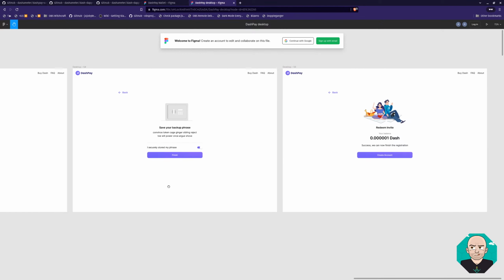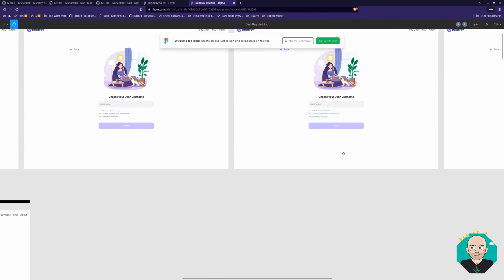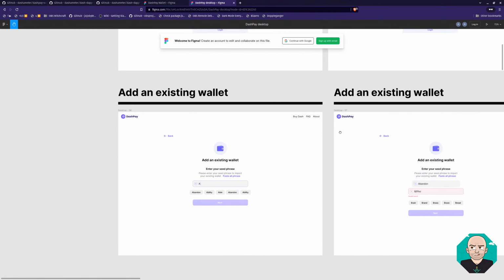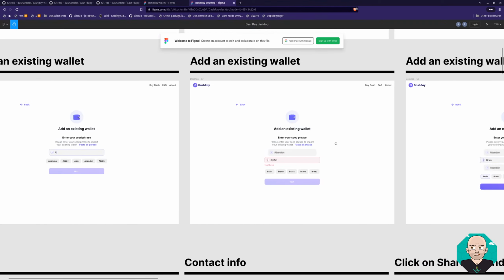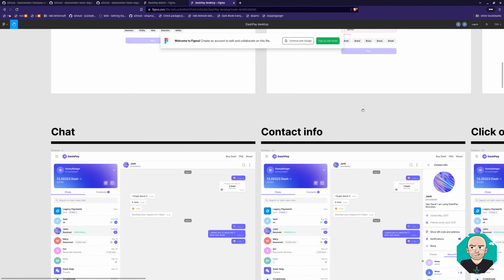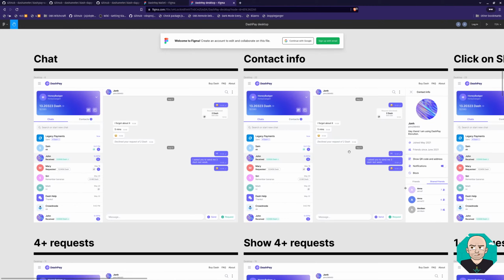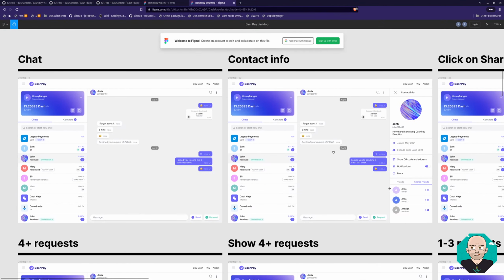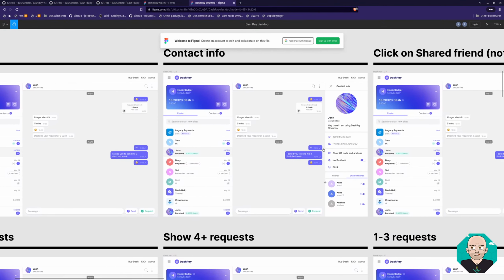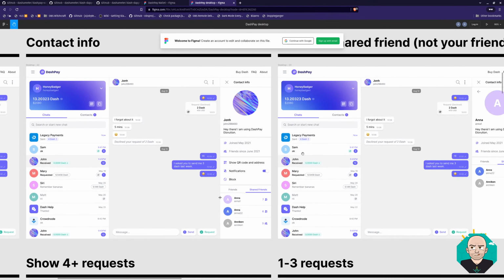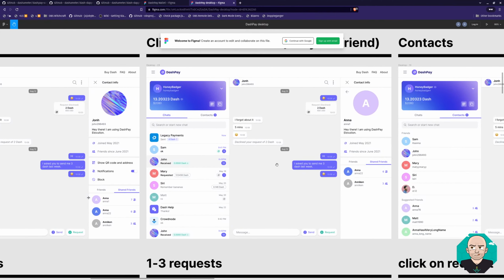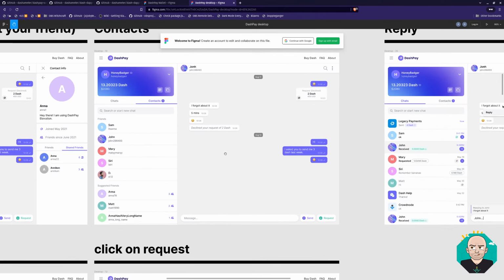So these are obviously the designs that were made for it, and some portion of this has been built, maybe even a lot of it. I'm not sure what will be involved here yet. So just getting a feel for what the design should look like. Looks like it's using Material UI.